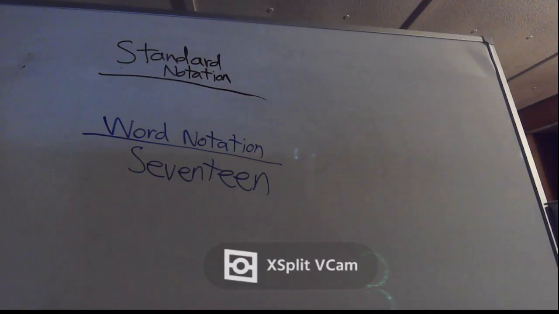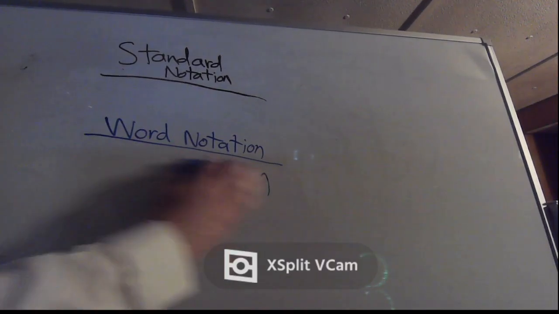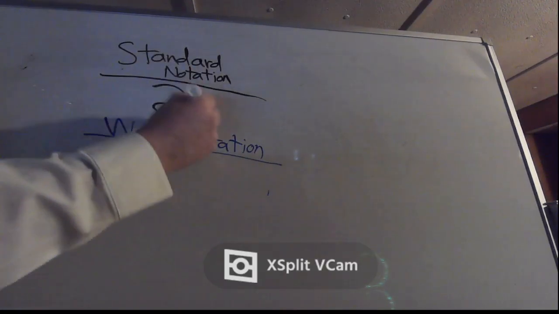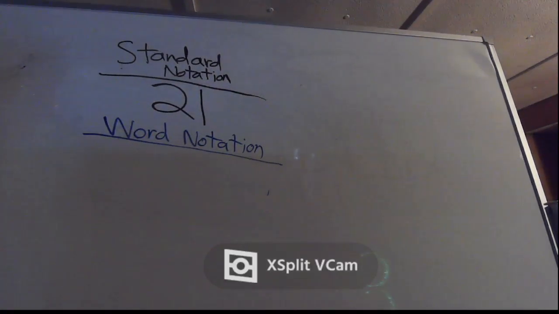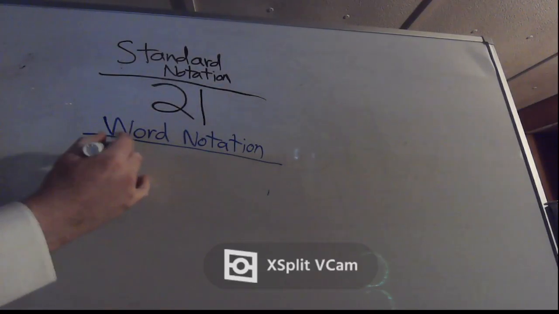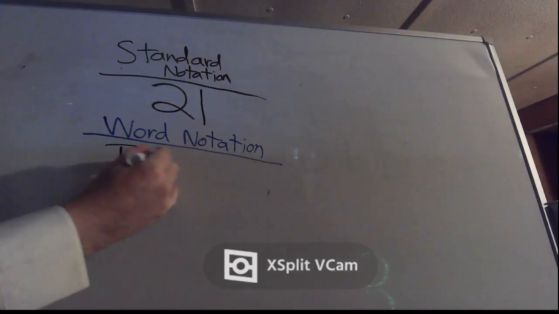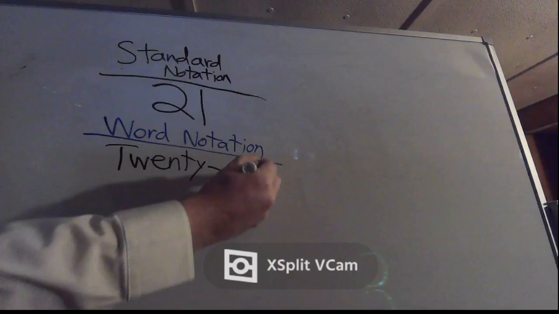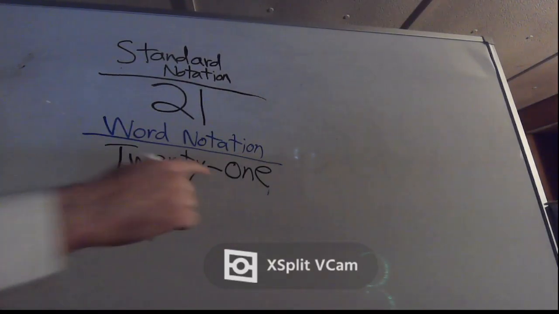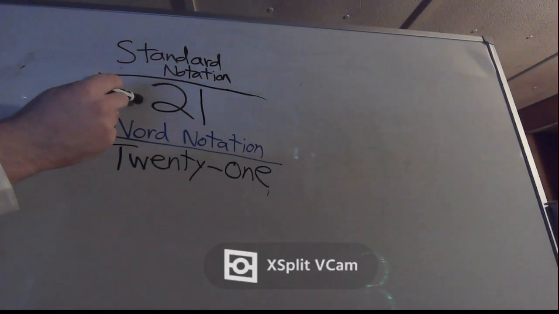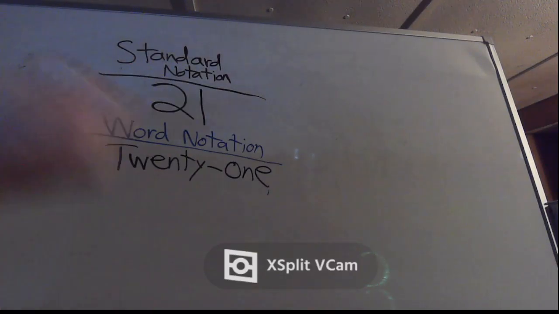However, why don't we pick 21 as the next number. I'm going to give you another example here. 21. Alright. Again, you have the standard notation here of 21. Once you get to 21 and higher, it's two words. It's 20. Well, this would technically be one word, but you put a dash in between the 20 and the 1. 30 is one word, as you know, so is 40, but if I were to write 31, 41, 51, it would be a dash.